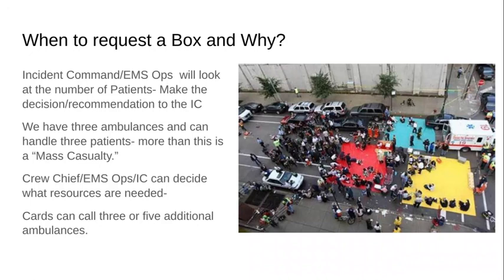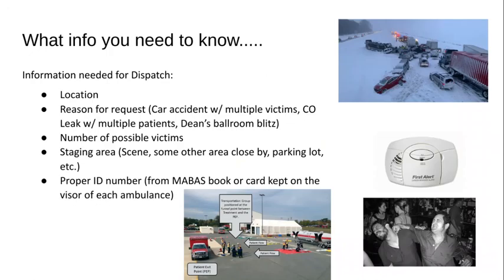So we can have three ambulances there. Obviously, if we have more patients than three ambulances can handle, we're in mass casualty situations. You may be looking at bringing in additional resources, including our MABAS. Like I said, our cards can bring in anywhere between 3 and 5 additional ambulances for what's needed. So, stuff you've got to be able to tell.